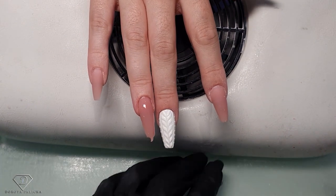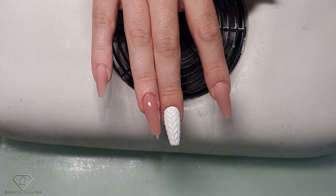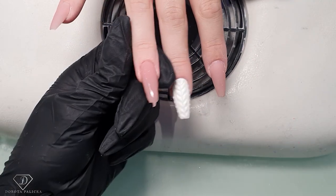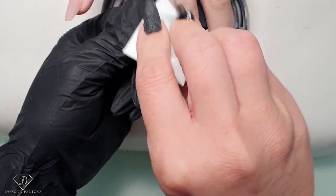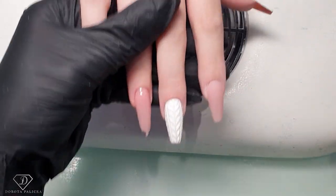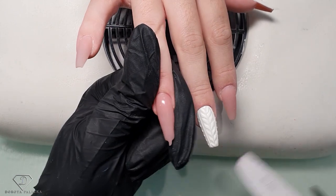Now we need to shape it nicely. And I'm using the UV cleanser to remove the inhibition layer. So UV cleanser.